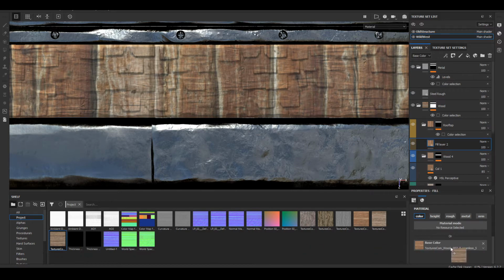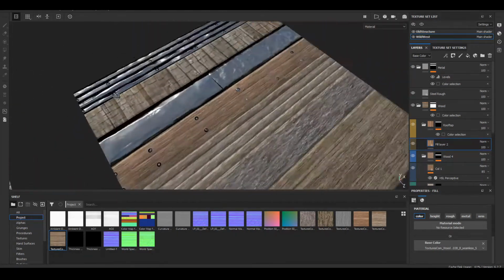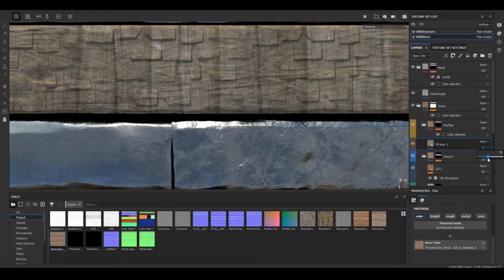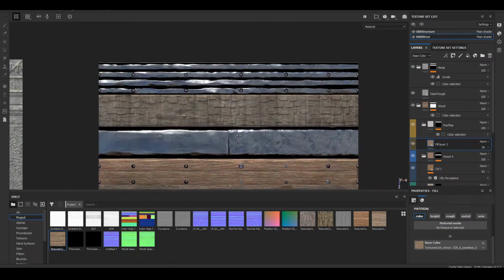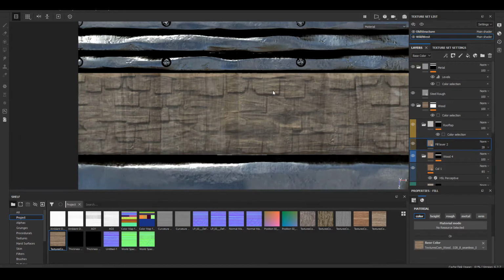It's always about selecting and seeing what is good and what is not. Okay, so I think I will go with this one. I just want something directional from top to bottom, and we will add more details into this one. For example, a lot more details in these cavities and crevices later on.